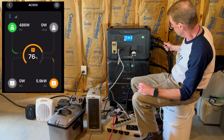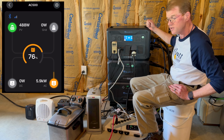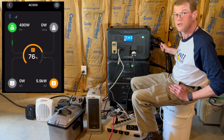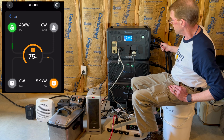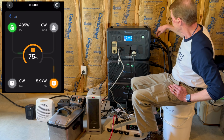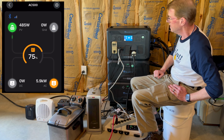I have it again with my 30 amp input cord that is not plugged in. You can get an accessory 50 amp input cord. It will not draw 50 amps to charge from that cord. It will charge at 5,000 watts continuous. I finally kicked the fan on. The fan has not been on this whole time. Wow. It took a lot.